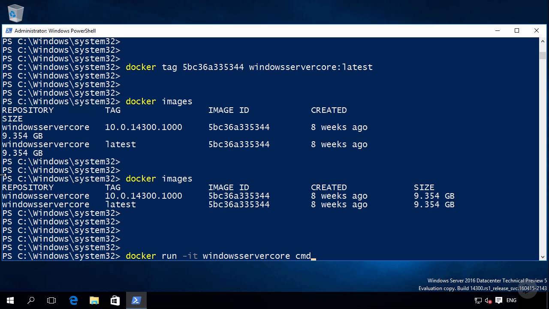Now then, if we hadn't just tagged our image as latest in the previous step, we'd now have to go and stick that hideous long 10.whatever tag on the end here. But, because we did tag it as latest, we can just omit the tag, and it'll default to using the image with the latest tag. Crystal clear? I hope so. If it's not, you know what, rewind and watch it again maybe. And if all else fails, watch my Docker deep dive course.